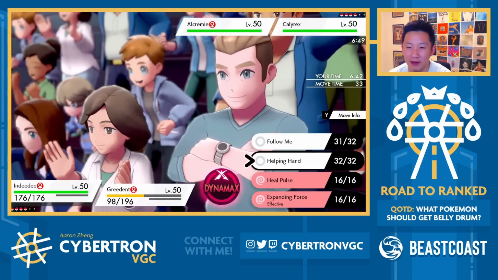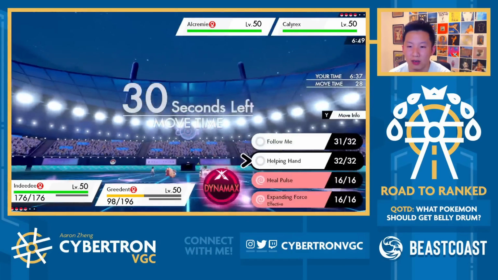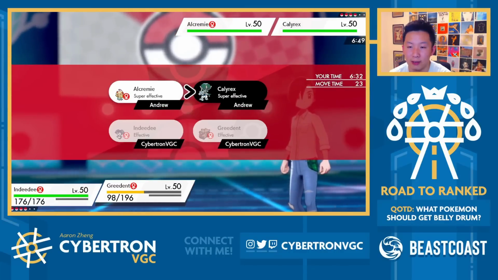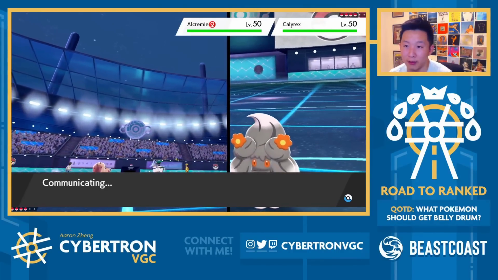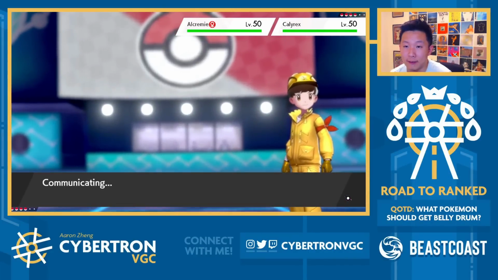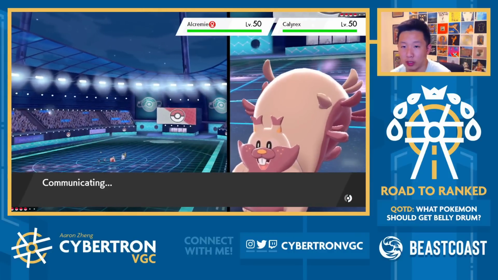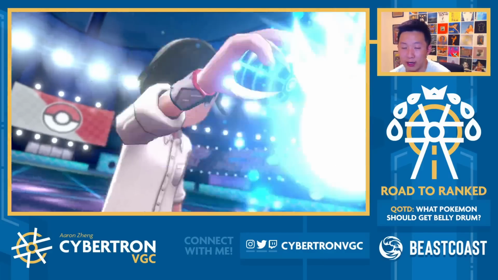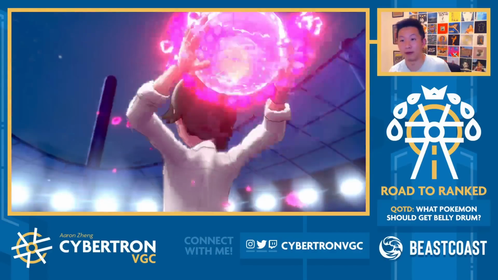That's fine, though. I guess the only interesting thing here is, like... Yeah, I'd rather Follow Me here, Max, and Steel Spike. Because the Follow Me would redirect a potential Choice Scarf Decorate from Alcremie, for example. A Glacial Lance should not KO Dynamax Greedent. And if we KO Calyrex, honestly, we just win the game. My opponent brought 3 support Pokemon into this matchup with Alcremie, Porygon, and Indeedee. And Alcremie and Indeedee aren't really Dynamax options, right? I guess it could be Gigantamax Alcremie, but that's not really that powerful here.